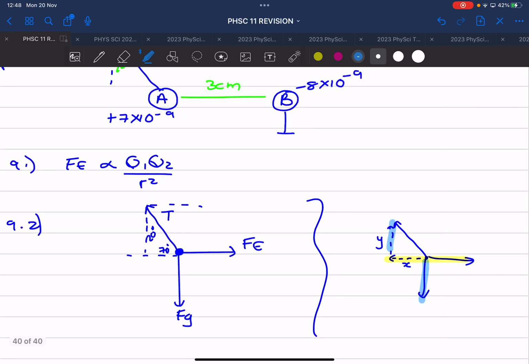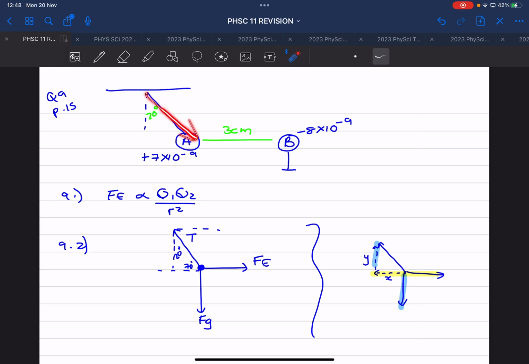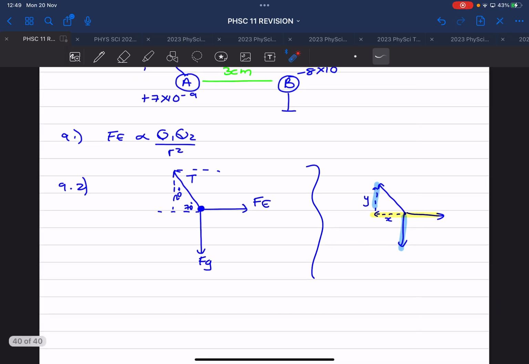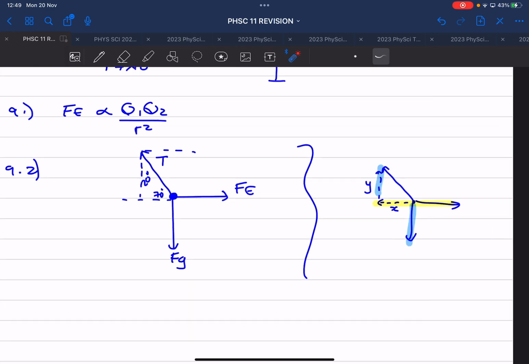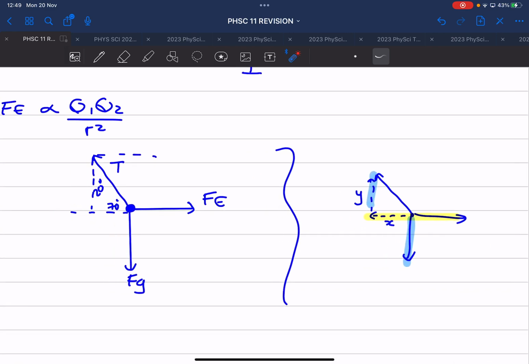Okay. Is A besig om te swaai? Is A swinging? No. Hy's aangetrek, he's attracted to B, and now it's just staying there, like frozen in time. So A is at rest, or it's in equilibrium. Hy staan stil. Al die kragte by hom is gelyk aan 0. By mekaar getel. Okay. Wat bedoel jy wat? Daar is T. Ek wil net gaan opsplit in sy x en sy y komponent, want dit is in 'n weird hoekie.